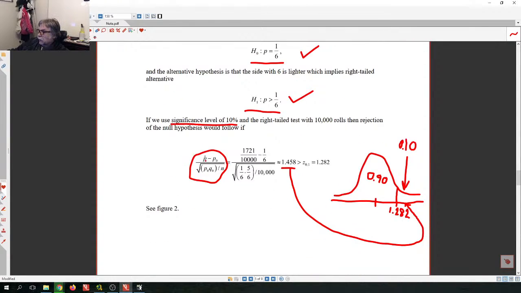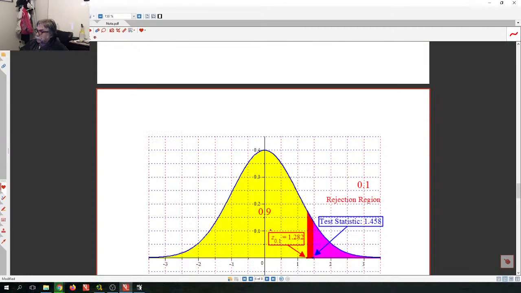Again, we get the test value 1.458. The critical value of the test, the critical value is the value we use for rejecting, where the beginning of the tail is, and this goes into the tail after that value, and that is the rejection criterion. So this is called a critical value. We call that the same thing in estimation. When we were doing confidence intervals, we also called it critical value. It is a critical value in the test as well.